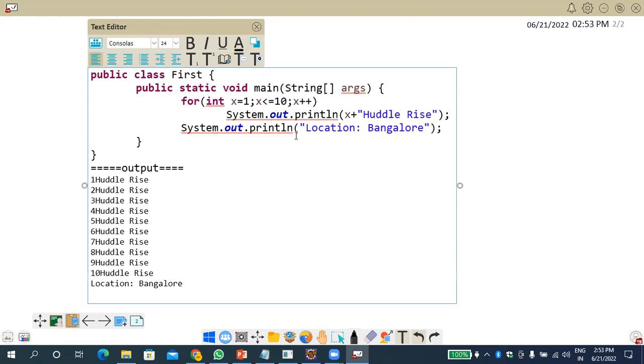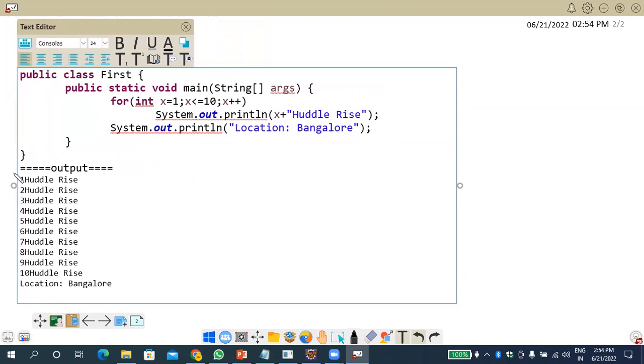Control V, I'm using. Now I got the output also copied. Understood? Okay, this is my code and this is the output I got.